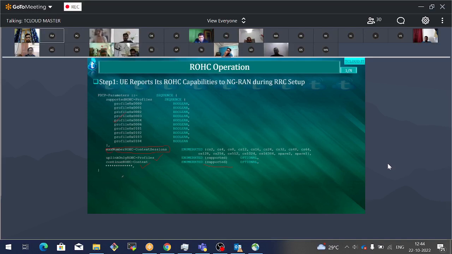So all these parameters are provided by RRC. What is this maximum number of contexts? Why is this needed, and what is the meaning of multiple contexts? Simple. A context is a set of header fields and header field values. For this set of header field values, the compressor and decompressor, after analyzing, found that for the kind of data the application is generating, there are two sets of patterns going on. One pattern decrements one particular parameter by 5. In another pattern, the same parameter is incremented by 2. Two different patterns are there.